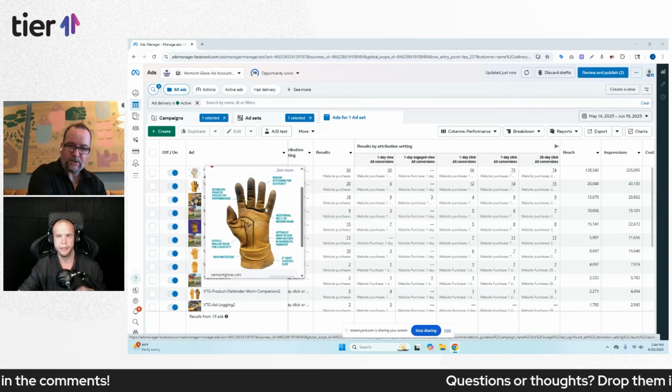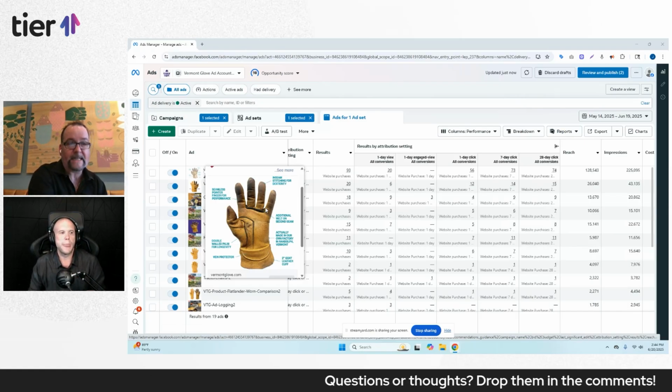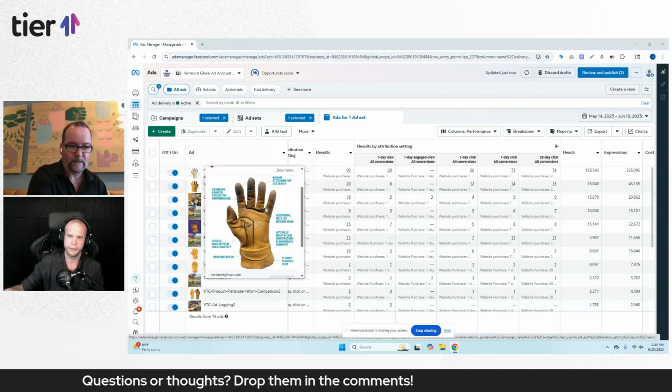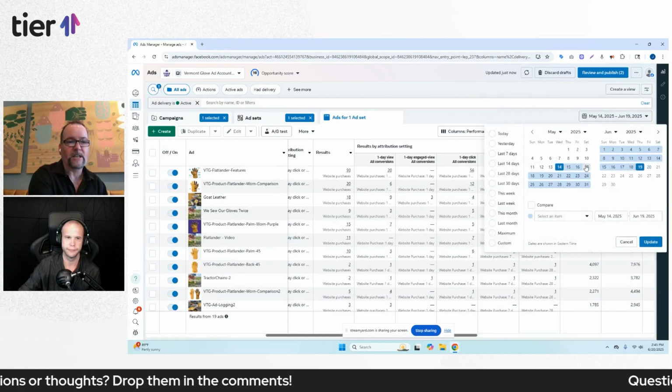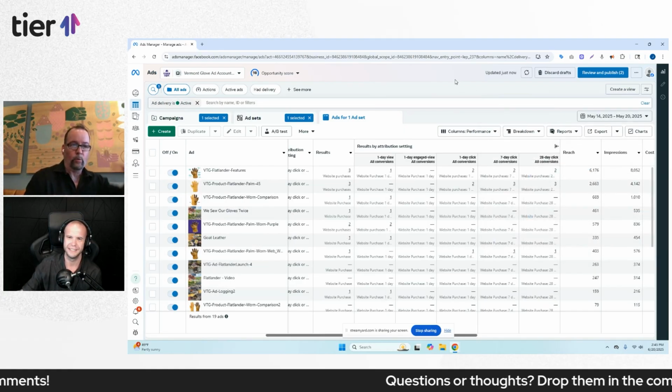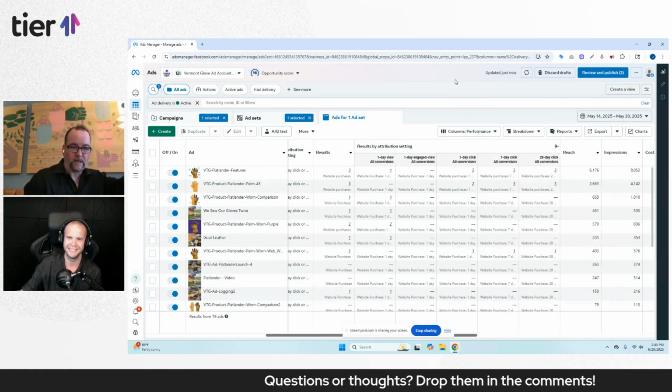Right. But is that what you're seeing in your data here? Or is it getting a lot of just, hey, that looks really cool, I've never seen a glove like that before, first clicks? Is there any way to tell based upon how the algorithm is working what is top of funnel primarily, and what is bottom of funnel?